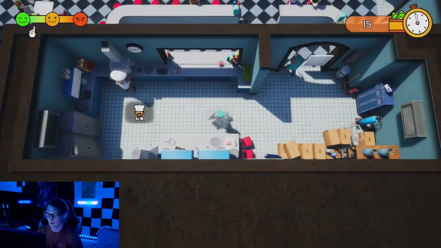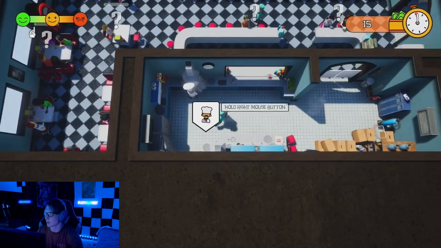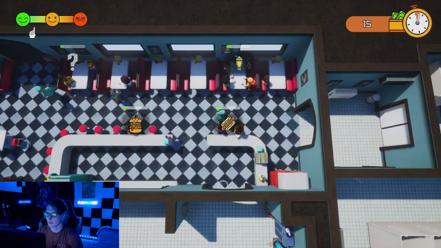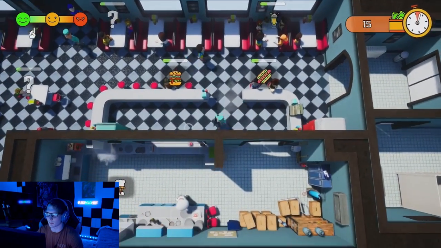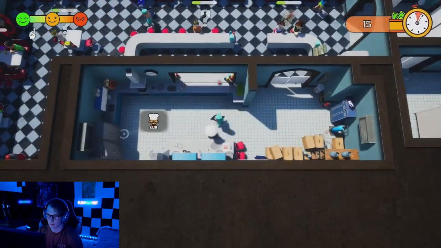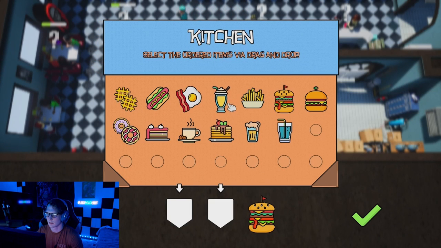Alrighty. The order items. Oh, we don't have order items. Okay. So let's move. So you want a hot dog? Wait, do I have to do anything with them or do I just remember? Hot dog, burger, shake. Oh God, I'm already messing up. Hot dog or shake, hot dog, burger. Go.